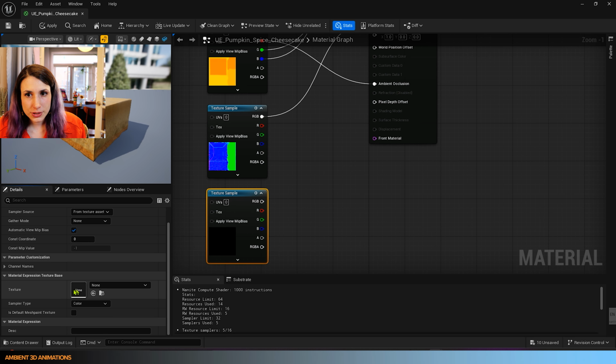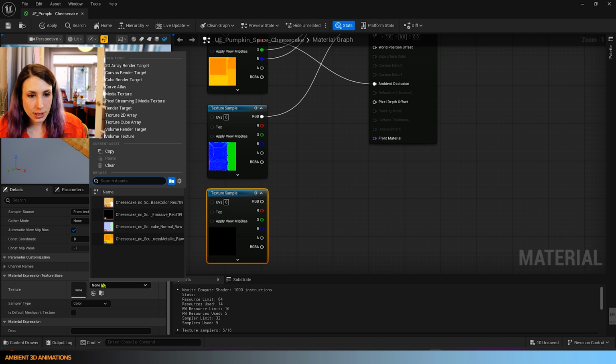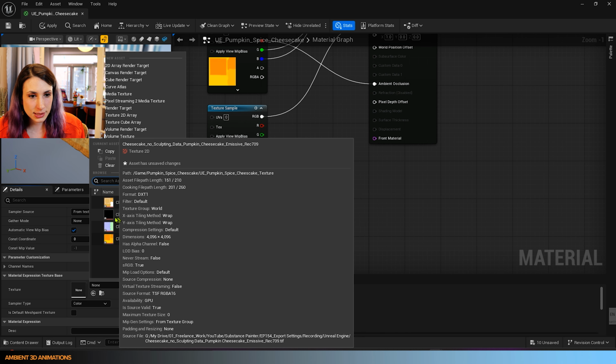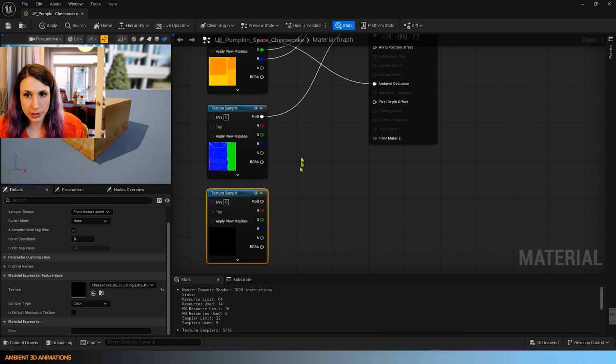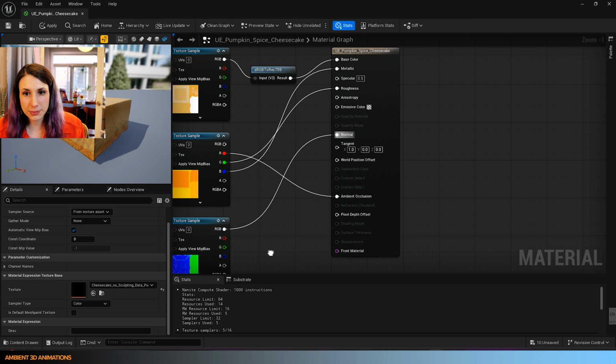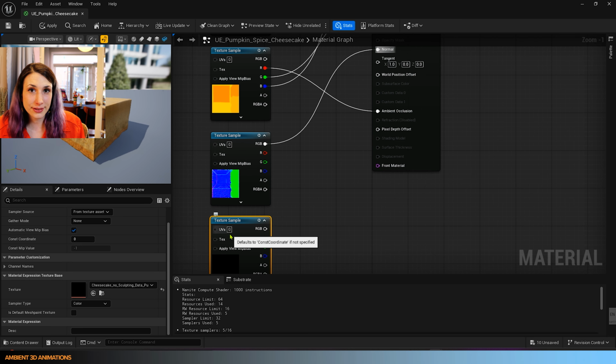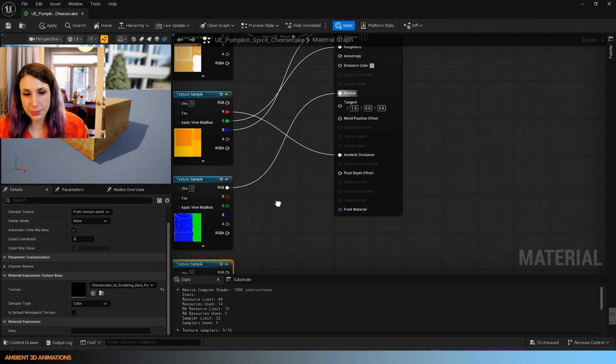So this one down here, this is more of just to communicate the process because this texture is an emissive one. And you can see it's black because we don't actually have an emissive purpose for this cheesecake. It doesn't really have any emissive properties.